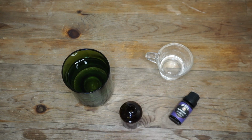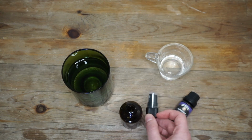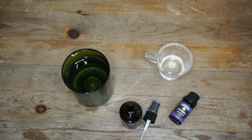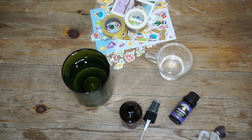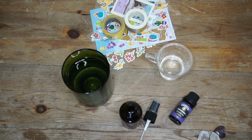Just be careful that the ingredients can eat away at the bottle, and keeping them in a darker container will also help to maintain the integrity of the ingredients. Some optional items you can include are crystals and any labels or decorations that you'd like to use on the outside of your bottle.